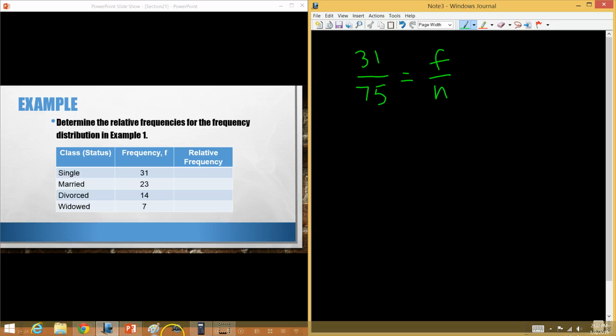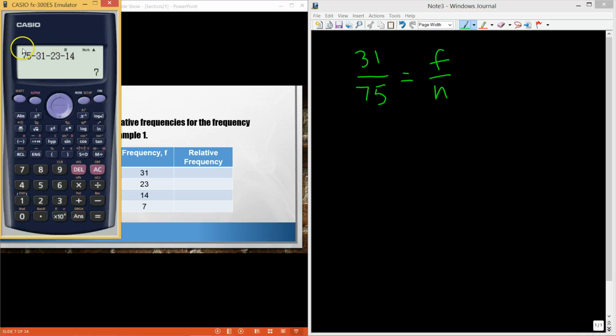So let me grab my calculator here. Let's go ahead and compute that. Now, we did this calculation earlier, remember? To clear that out, I'll just hit the AC all clear key. So now we want to make a fraction that looks just like the one we wrote down by hand. Use this little fraction key right underneath where it says ABS. We'll get to that later. See the little fraction key right there? I'll click on that and we'll put in 31, then hit the right cursor key and put in 75. So that's how we enter one of these fractions, in this case a proper fraction, into our calculator.